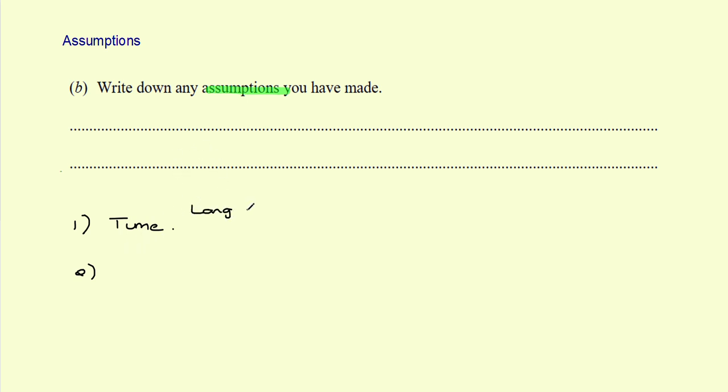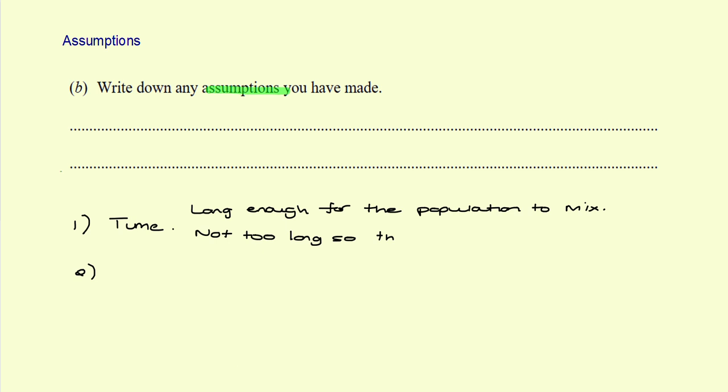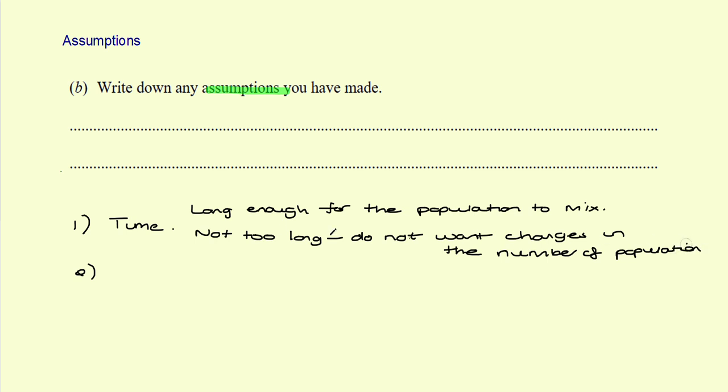So long enough for the population to mix, but not too long, as we do not want population changes. We do not want births or deaths. Do not want changes in the number of population, because that will obviously affect the results. Okay, so we're talking births and deaths there.